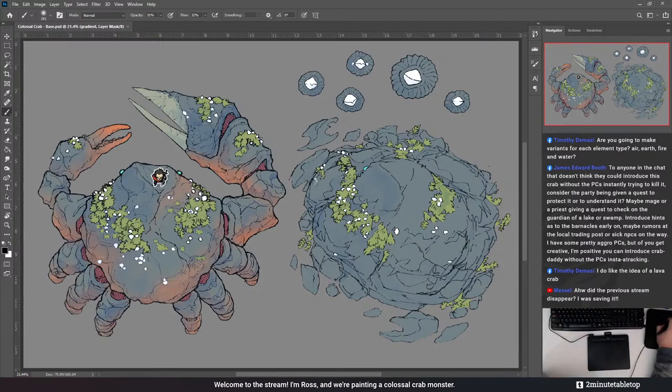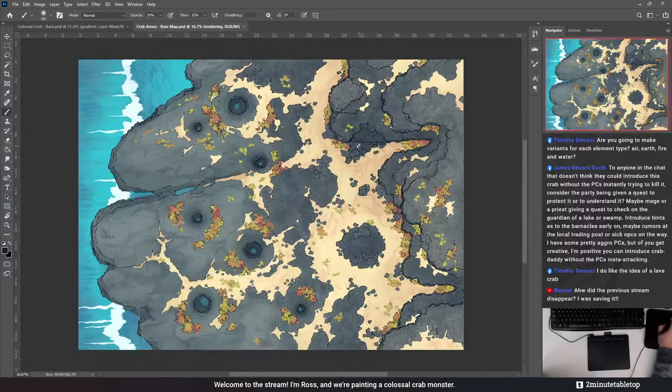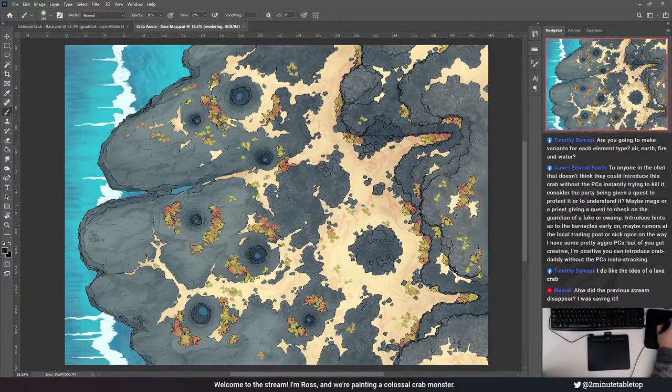Yeah, here it is. It's still in early stages. None of these colors are finalized. Immediately I see the rendering layer is just too high contrast. But here's the general idea. This is the happy tropical scene. And by the way, this is the battle map where our colossal crab kind of roams and calls home.